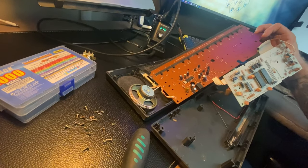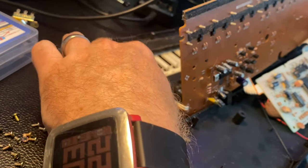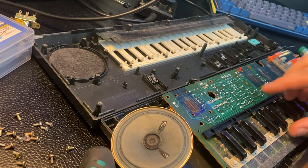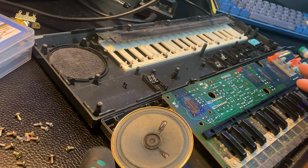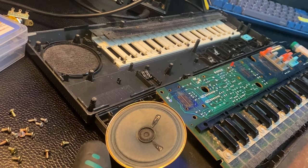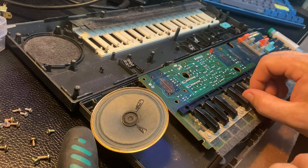So, let's see here. When I flip this unit, you can see the white keys stayed in the bed and the black keys kind of stayed stuck to this. I'm gonna take the opportunity, while we have this out, to kind of clean this. It's dusty. This thing's probably like almost 50 years old at this point, so we're gonna probably want to clean this out.